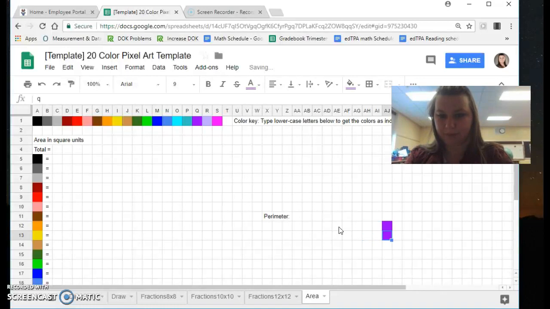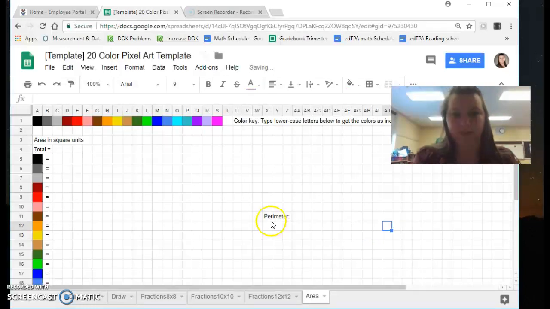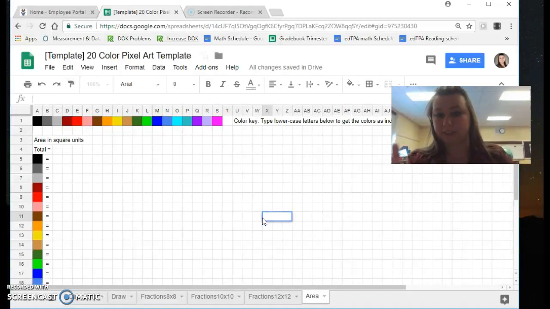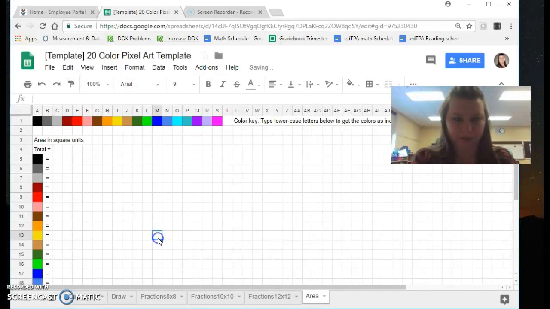Don't worry about it. Okay, so now that I have a clean sheet, I want you to take the first letter of your name or your last name, kind of your choice. Now look up here. I have all of these colors that I get to choose from. I like this purple, so this is in the letter Q. You see that? So I can go anywhere here on these squares. So I'm going to go here, and I'm going to choose the letter A for Allison.